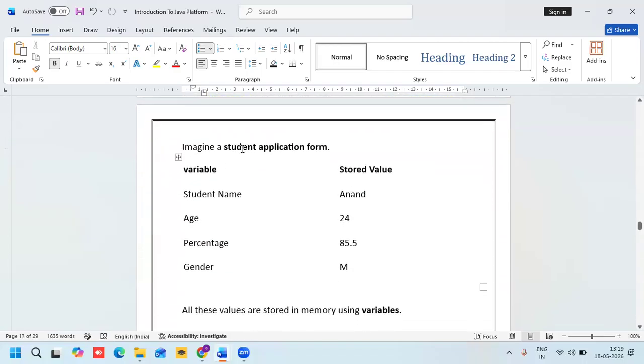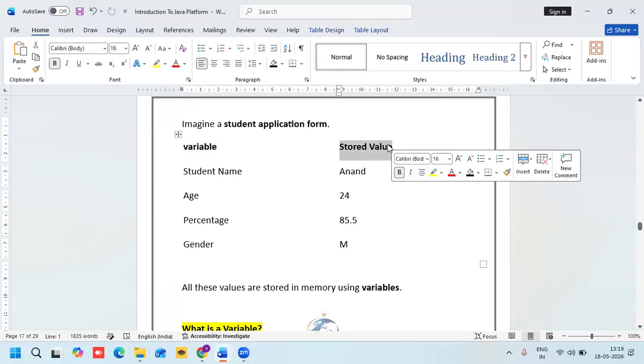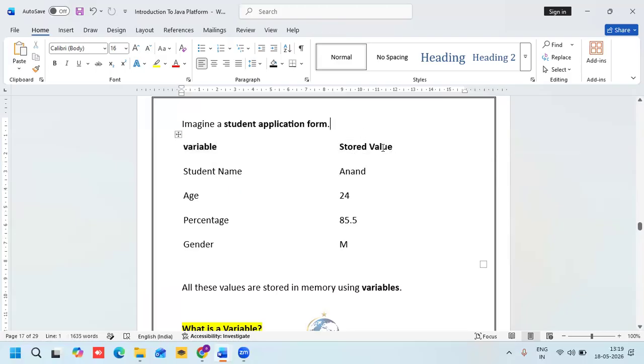Imagine I would like to fill in a student application. Student name is the variable, and the stored value is the data. This is the variable name, and this is the type of data.